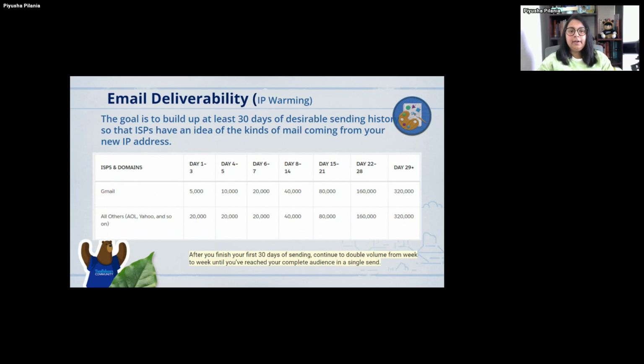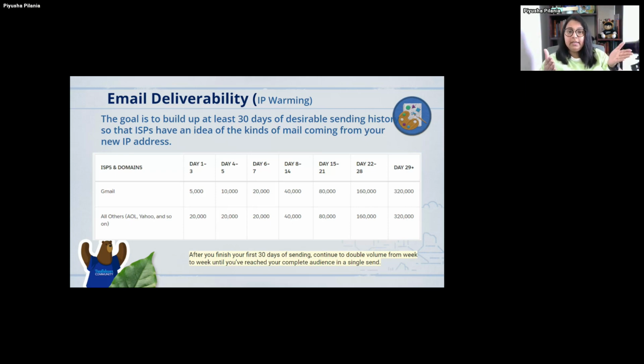For any other ISPs, you can send 20,000 emails from day 1 to 3. For day 4 to 5, it's 10K or 20K, 6 to 7, again 20K, and so forth. Once you've completed the first 30 days, you can continue to double the volume every week until you have reached your complete audience in a single send.